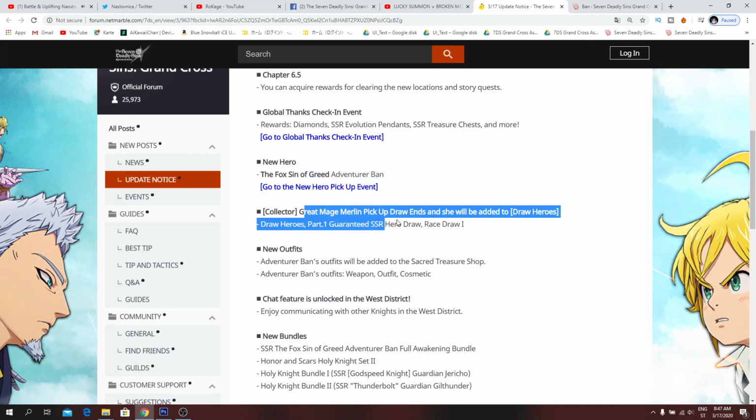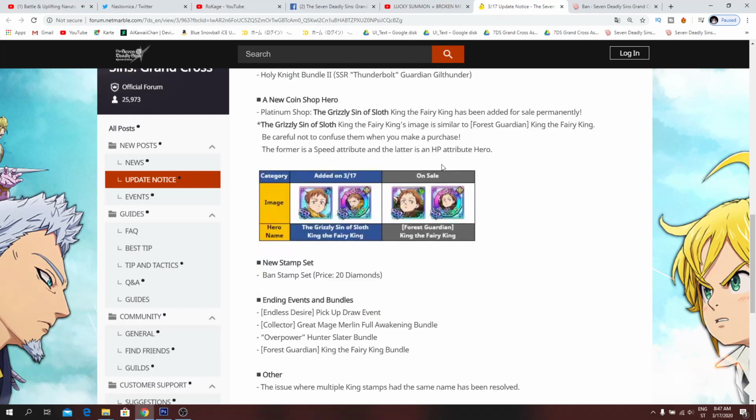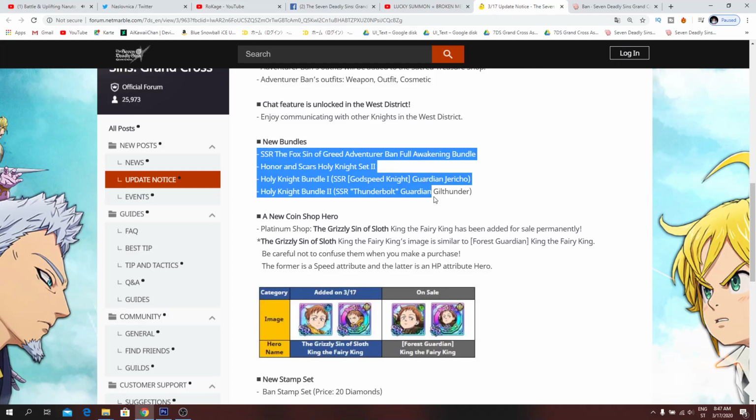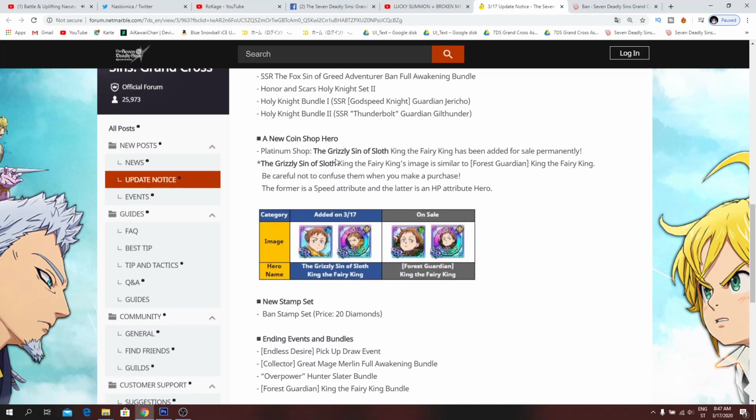Then Collector Great, Mage Merlin. Okay, new outfits. Adventure Bond outfit, chat feature unlocked. New bundles, SSR the folk. Okay, we have new bundles. That's for summoning or what? No. Okay, a new coin shop hero, platinum shop, the Grizzly, Sin Slot. Oh, so we will have the coin shop King and Green King. Have in mind that it's a really good investment to take the SSR King, and he's really good to buy in the coin shop. But overall, no, save, because you'll need Gouter if he appears in the coin shop or something like that. So yeah, have that in mind.